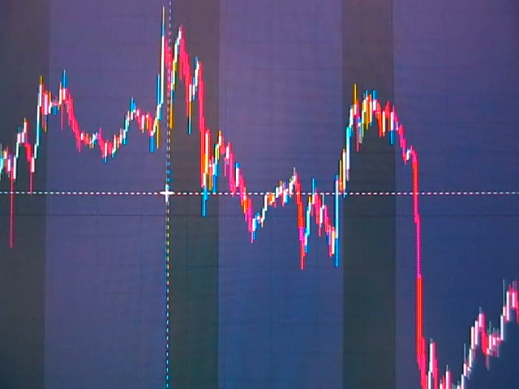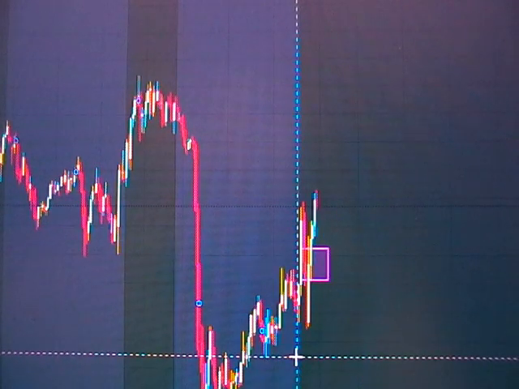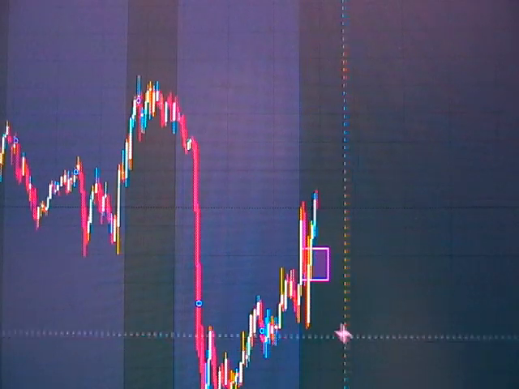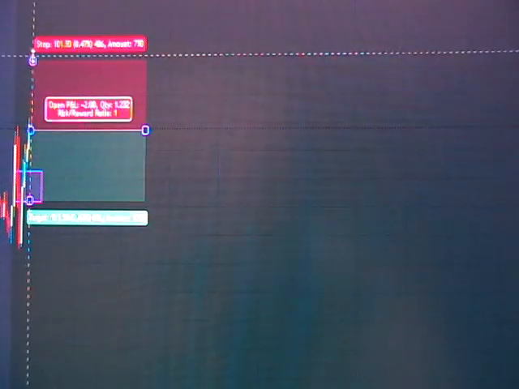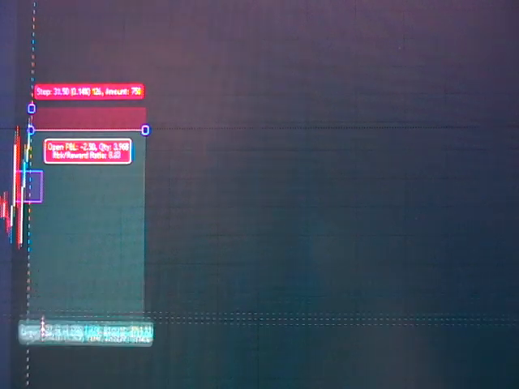So it's around 7 p.m. I noticed that a big move happens every day at right about now. And recently it's just been to the downside. So what if we just, let's say, open a long position, reverse that. Okay, 20 RR. I don't know what I'm doing here, to be honest. I'm just like, fuck it.